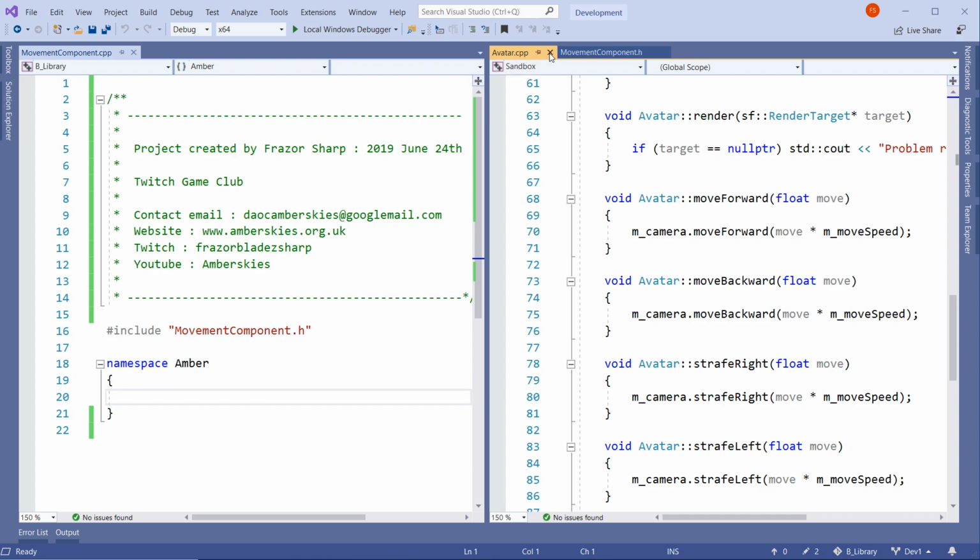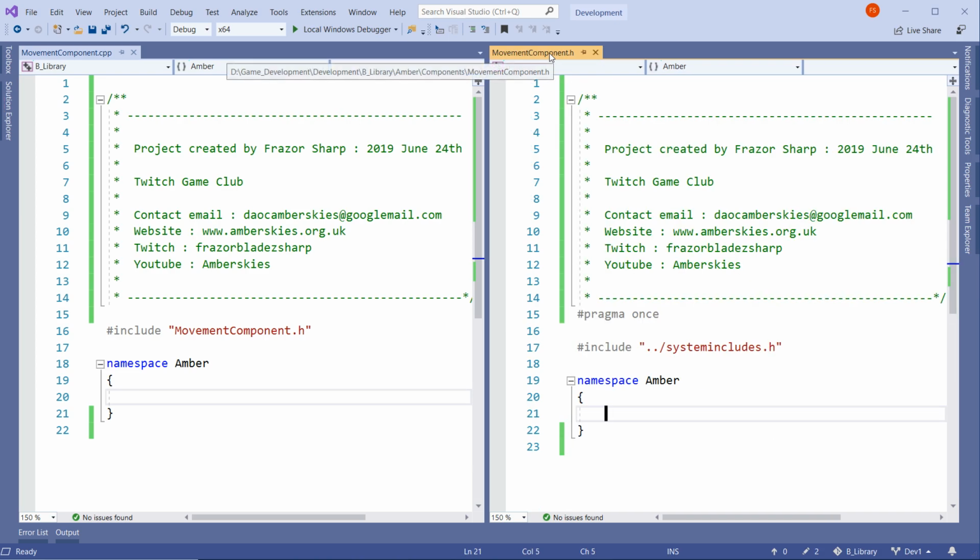So, our avatar, instead of doing its own movement, what we can do is take all the movement out of our entity, which is our avatar, and put it into a movement component. We can then use this movement component in conjunction with other components to create a fuller dynamic avatar, because we are going to encounter physics and things like that. So we are going to have physics components, animation components.